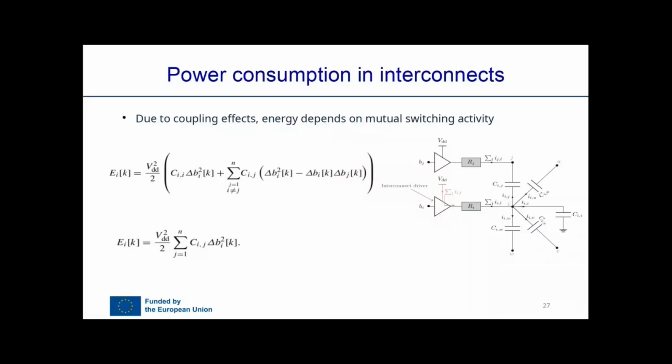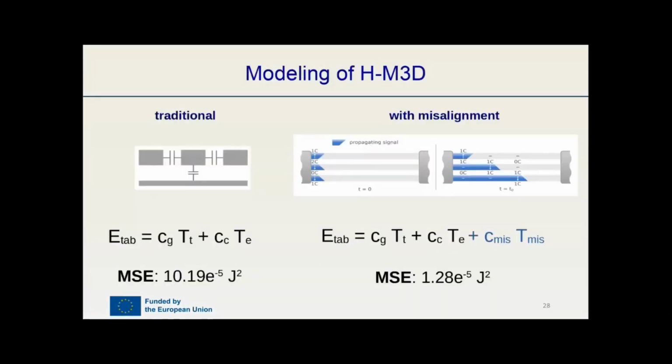This is fundamentally the coupling capacitance between these lines. This formula set is extremely precise, even for 3D, assuming that the information that we are sending is aligned. If you assume that the information you are sending is completely unaligned, you can do the same mathematical analysis and you get one formula that is even simpler. It just depends on the square of the increment of VI. In reality, the problem is that the signals get misaligned as they propagate.